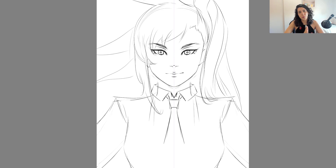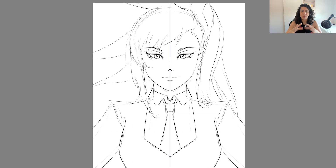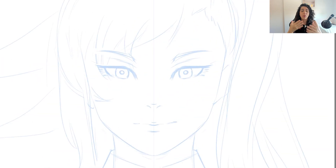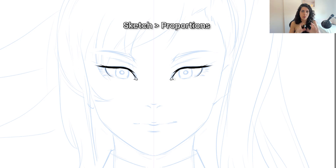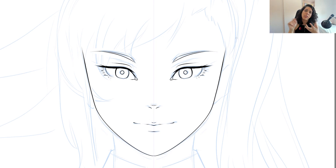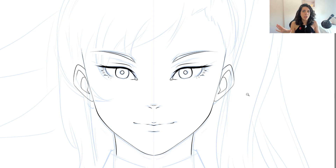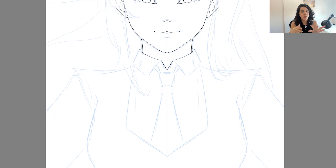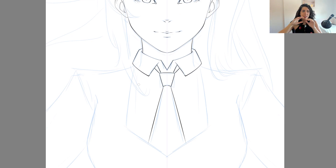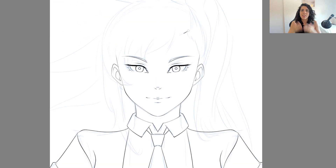The first thing I do to make my process ultra fast is that I make really ugly, really loose sketches. The sketch in my process only fulfills the purpose of getting the proportions correct. I don't really worry about adding details — I'm not going to draw the eye and add the iris and the pupil and every single eyelash. This sketch is not going to the final image, so it should be loose, it should be quick — it should just get the proportion problem out of the way. If I've solved this, then the sketch did its purpose.